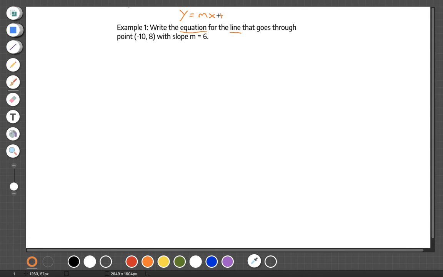So first step there, just like most everything we're doing, that's what I gotta be thinking, which means I need to find the m and the b. Those are the two pieces. It already tells me the m though, so I already got part of that. So first I'm just gonna write this in. Instead of m, I'm gonna use 6 because I do know that m is 6. What I don't know is the b. How can I figure this out?